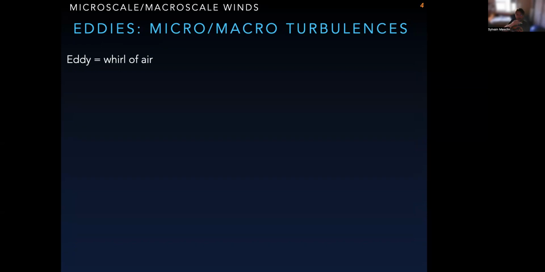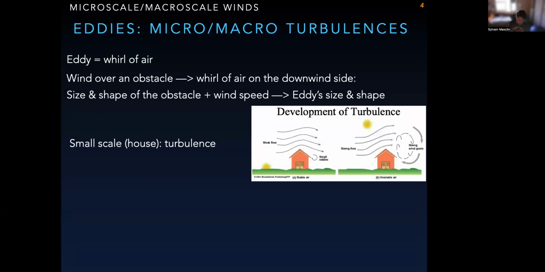But since air is a fluid, we can also use it in weather. An eddy is, in fact, a whirl of air, a circular motion of air that happens when the air goes above an obstacle. As soon as the air goes above an obstacle, it creates this whirl. As we can see right here, the wind is blowing above the house, and locally, just behind the house, a small eddy is being created. And this small eddy, this little whirl of the wind, may impact the wind that is just above, creating a strong potential wind gust just behind the obstacle.